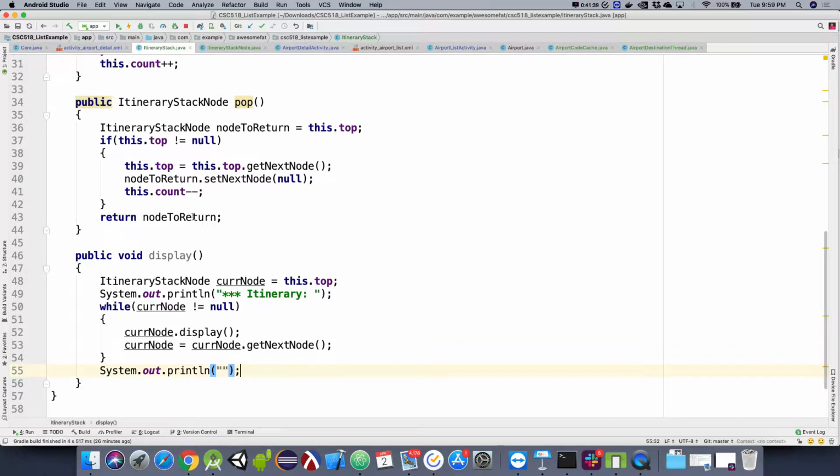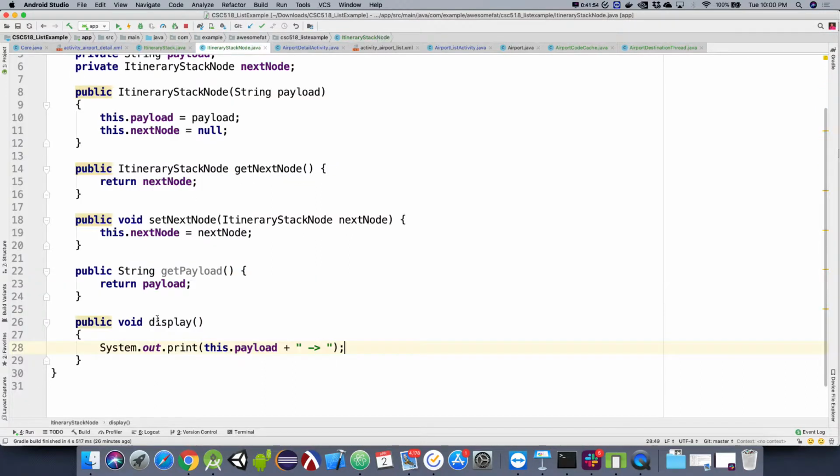All right, so this is me asking my itinerary stack to display itself. It'll print out some asterisks followed by itinerary, then go through asking each node to display itself. And what does that look like? That just says, here I am, followed by an arrow. So we should be able to build our whole itinerary, then click that button.